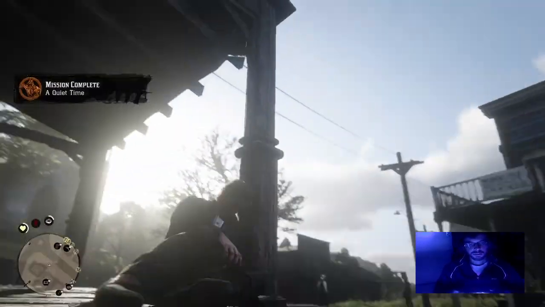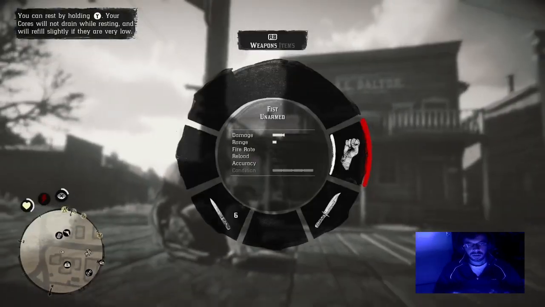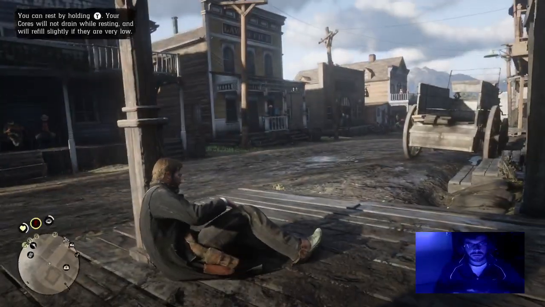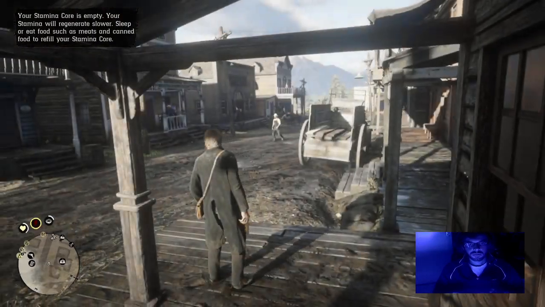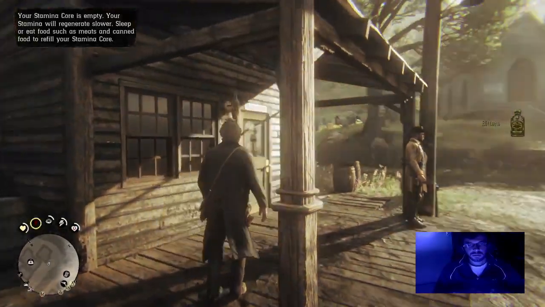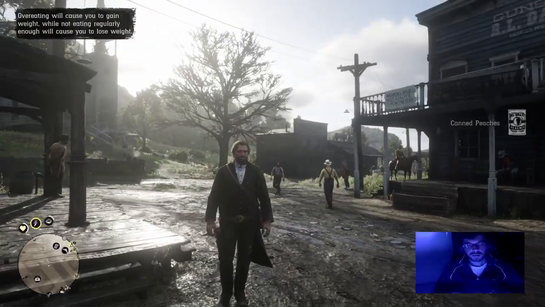Damn. Hangover to the next level, huh? He's got no energy. What could he have? Come on, eat or drink something. Go on. There we go. Stamina restored. Eat something. Go on, cure that hangover.